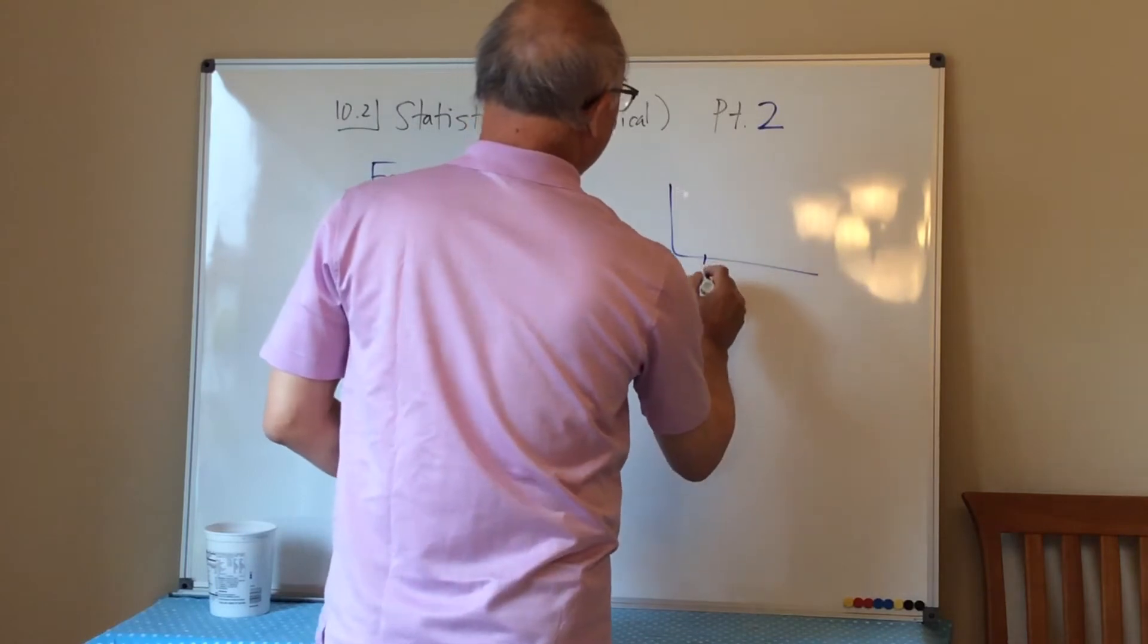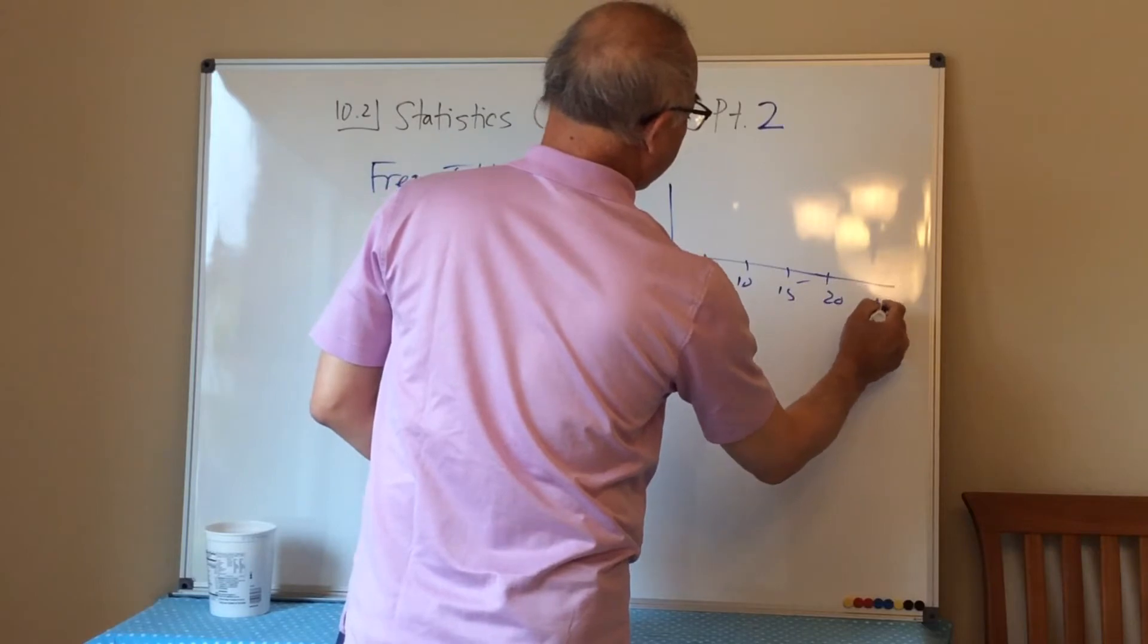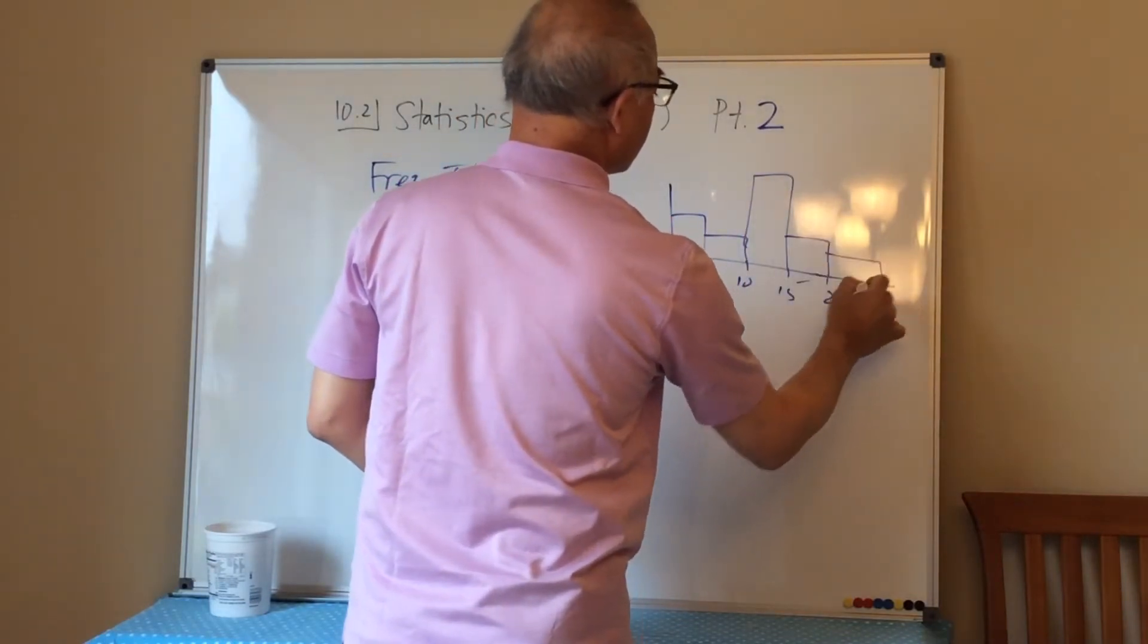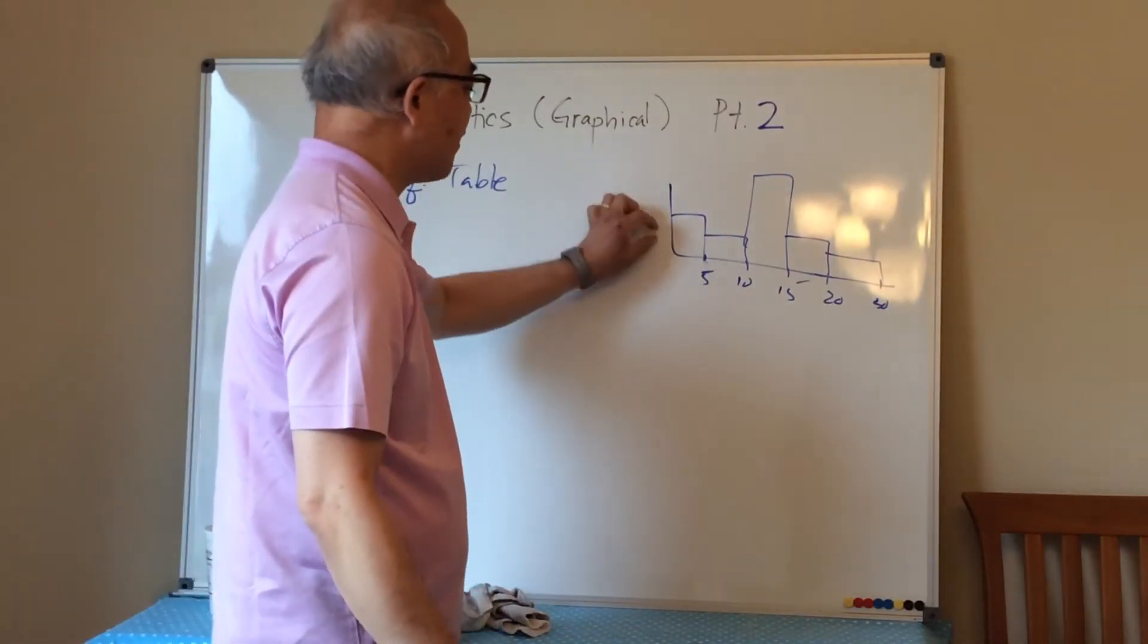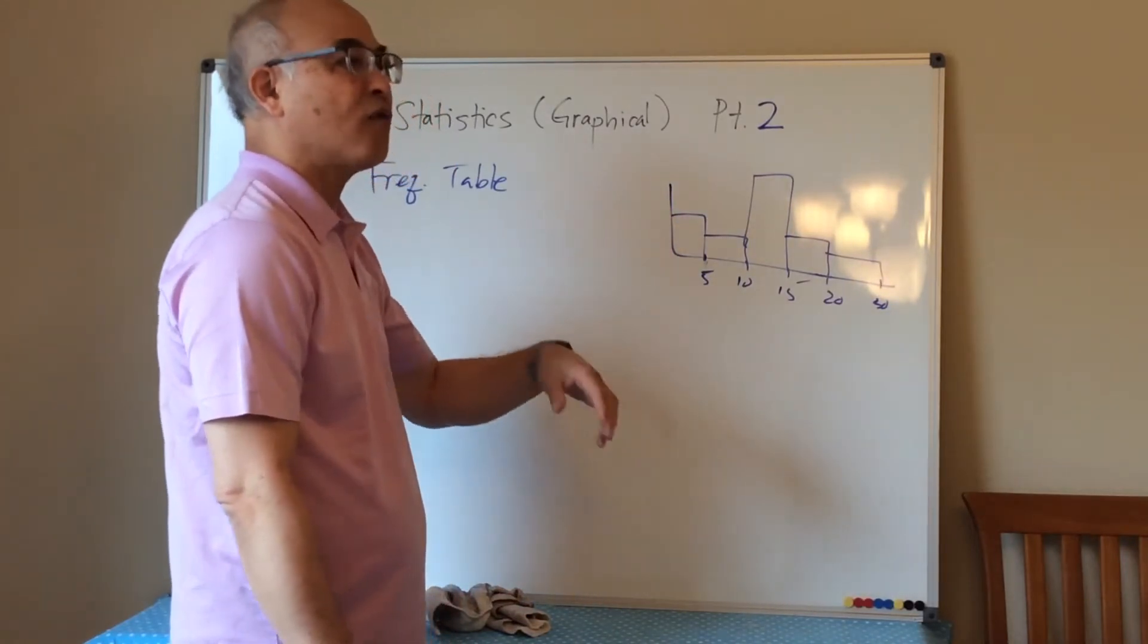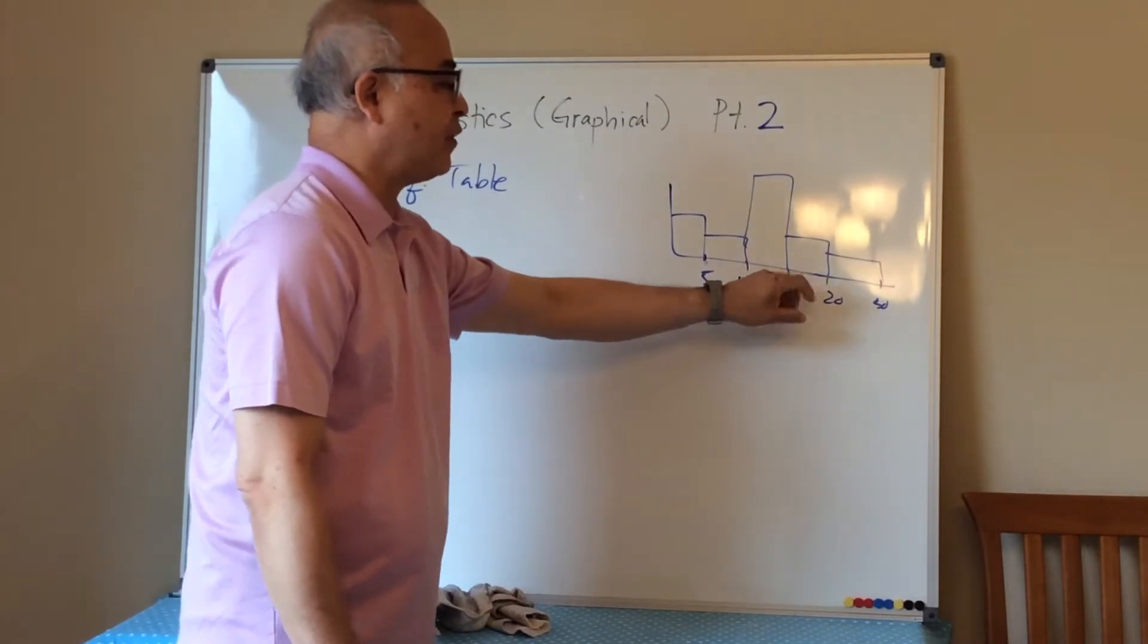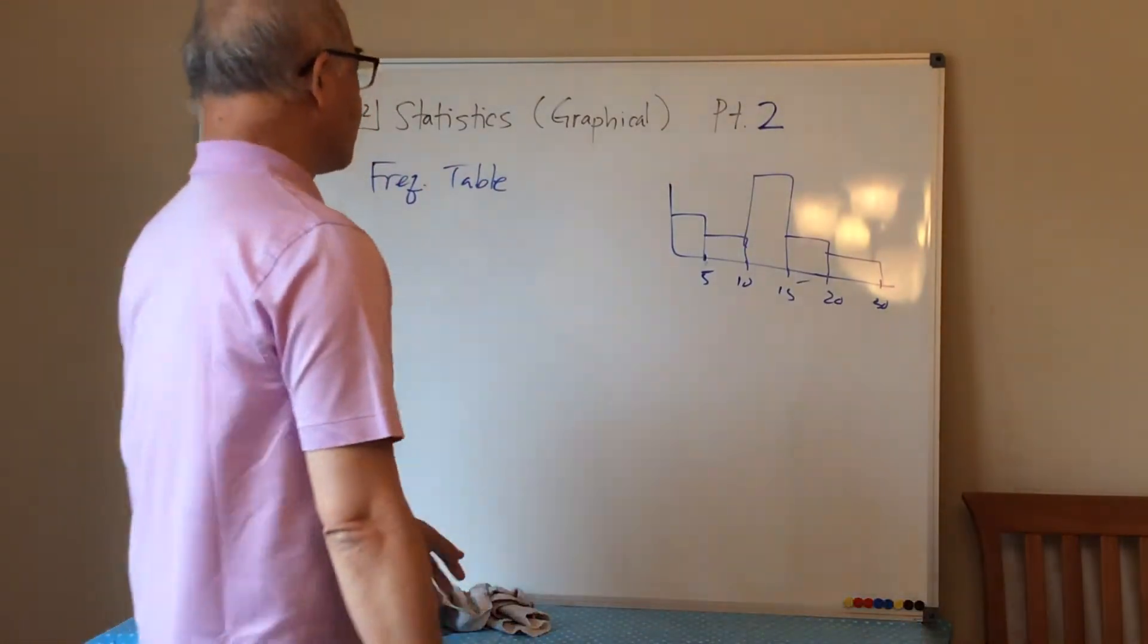A histogram gives you a certain number, 30 and so on and so forth, and you're going to have data that looks like this. In order to find a histogram, you need to find from 0 to 5 how often does the data appear, what is the frequency of the data between 0 to 5, 5 to 10, 10 to 15, 15 to 20, and so on and so forth. That's how you build a frequency table.